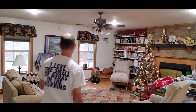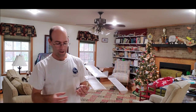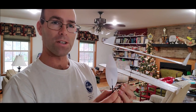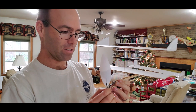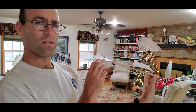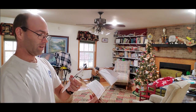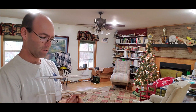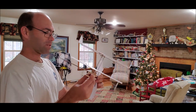And, ooh. Okay, so I do want to point out what I did there was that I added in a little bit of left thrust just by twisting the nose bearing. And clearly, it does not like that. I think it's because the tail fins are kind of small. This plane can't handle a whole lot of left thrust. I also need to adjust my stab tilt by twisting the tail, because we had some opposite tail tilt.